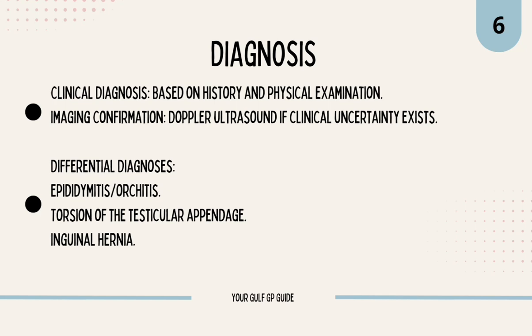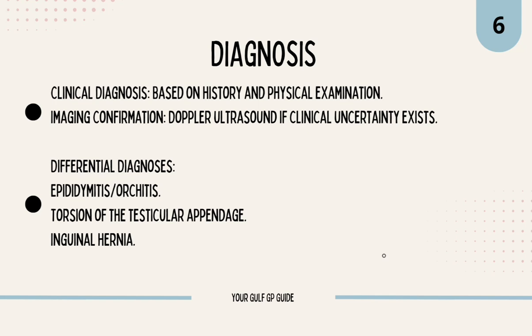There will be a blue dot sign in case of torsion of the testicular appendage. And for inguinal hernia, you will look for the hernial orifices, ask the patient for the cough reflex, and see whether there is any bulging over the area, or anything slipping downwards. So that examination will help you find out that this is not an inguinal hernia and this is a testicular torsion. They can also ask how you would differentiate that this is not epididymo-orchitis or inguinal hernia. So this is how you differentiate each of them.